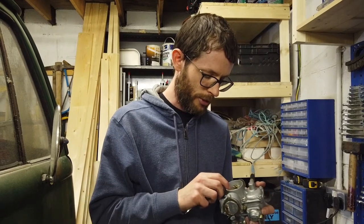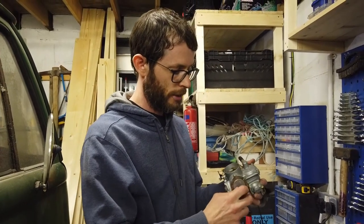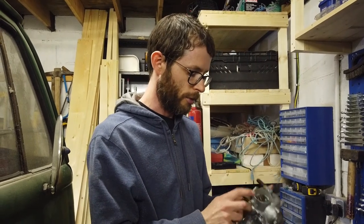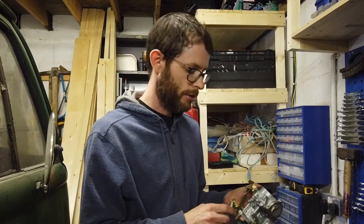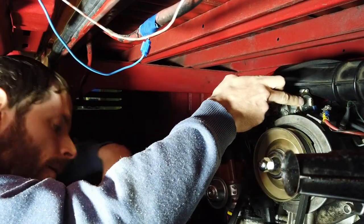What you want to do is, when the engine is cold, you want to adjust the choke such that the butterfly valve is almost closed and this cam is on its top step as well. So we'll go on to the van now and do that. I'm going to just adjust the choke now.